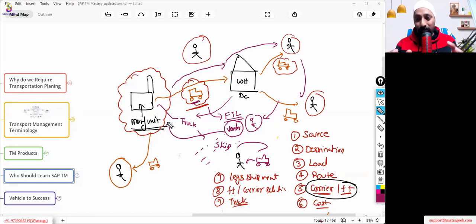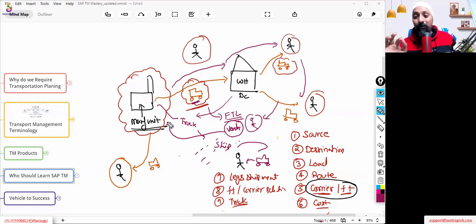The picture I have drawn, believe me, is a very simple picture. In actual scenario, it would be very complicated. It can be for Fortune 500 companies, having a business around the globe, having a business in multiple countries, within the countries, having a business in all the regions. The process can be very complicated. And to manage those processes, you need some good transport management system. Okay. Now, I'm not talking about SAP TM.